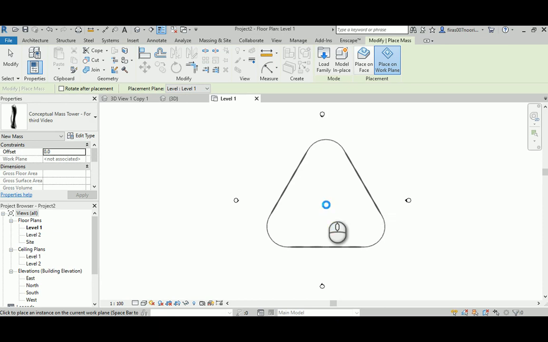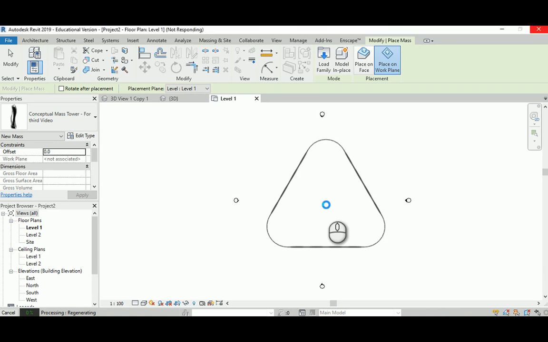Again, it's going to get back to the coma for a couple of seconds, telling you it's processing. Just be patient, make sure your hands are away from the mouse. And at the top, as you see, it's saying it's not responding again. Just ignore that. Keep yourself away from the computer and wait to regenerate. Now it's placing. What's happening now? It's placing an entire copy of the conceptual mass into the Revit project environment, which is a boring, long process. At the same time, it generates a preview or a shortcut of that tower attached to your mouse wherever you move it. That's why I'm saying don't move the mouse.